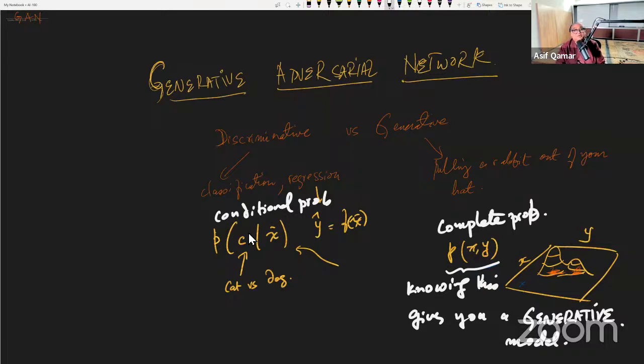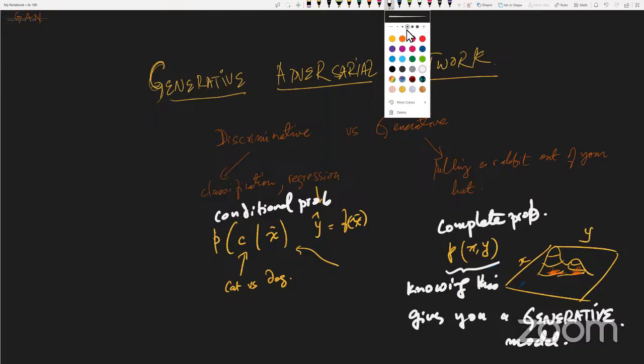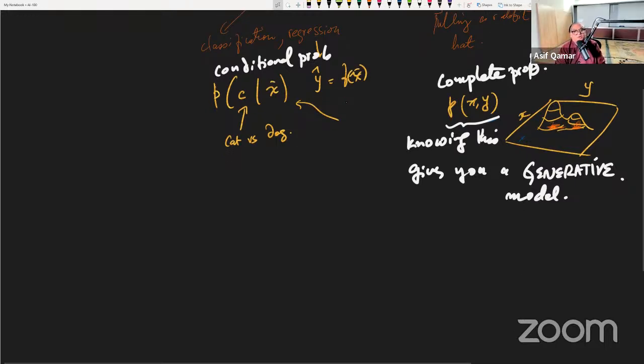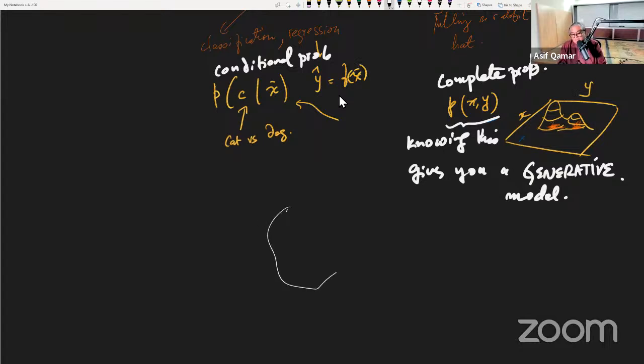Because if I can really know the whole distribution, I can generate lots of examples. When we say we really know the full distribution on whatever training data we get, you give me a lot of training data, input, output, and if I could learn the whole distribution, wow, I could simulate and create lots. Sorry to interrupt again. How do you know that you have the full distribution? Take a huge set of XY pairs. Then you hope and pray that you have some algorithm to create this whole distribution.